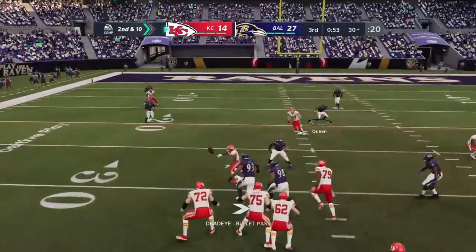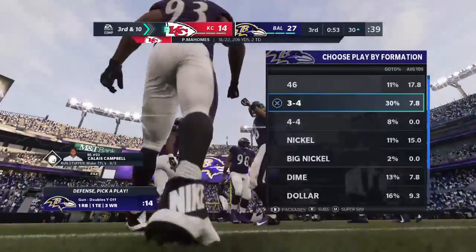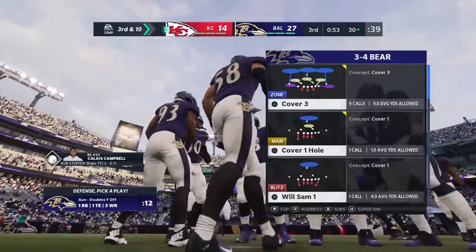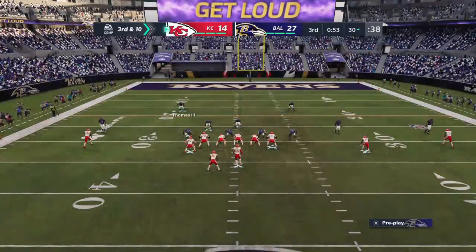Mahomes again here on 2nd and 10. And that's incomplete. Hill, the intended receiver once again. And that takes us from 2nd to 3rd down. And that incompletion was caused by the defense.